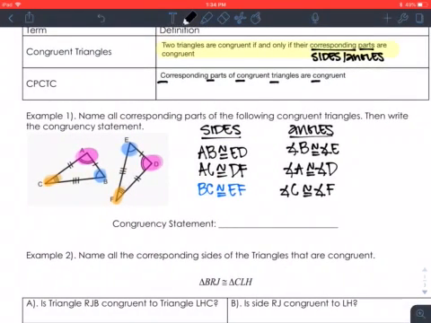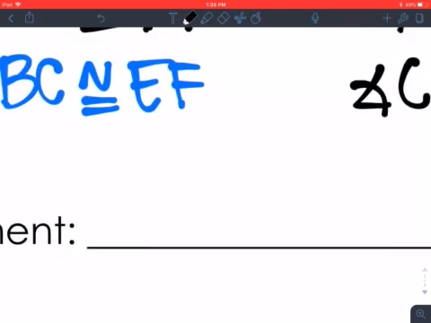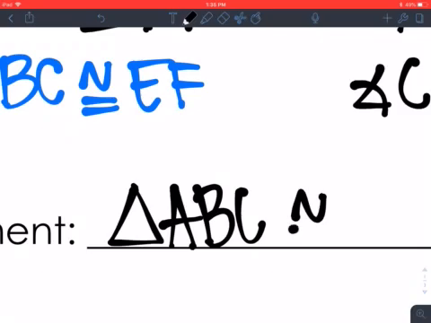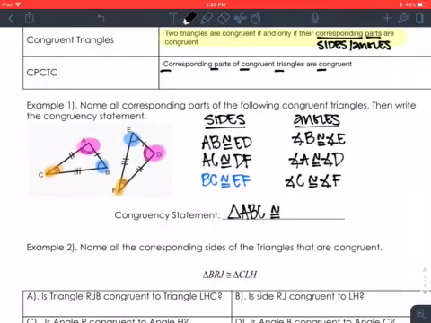Now, our next part of this is to write a congruency statement. What we're going to do is try to establish, through a congruency statement, how all of these corresponding parts are matching up. And this is all about the swoops of the angles when you're given that information. So, for example, if I take a look at triangle ABC, it doesn't matter how you write the first triangle, but what matters is how you match it up within the second triangle.